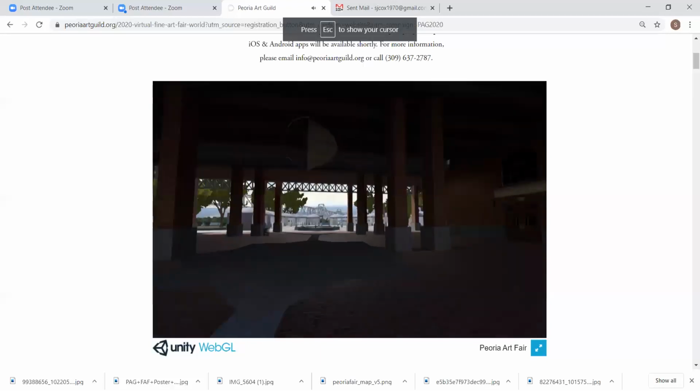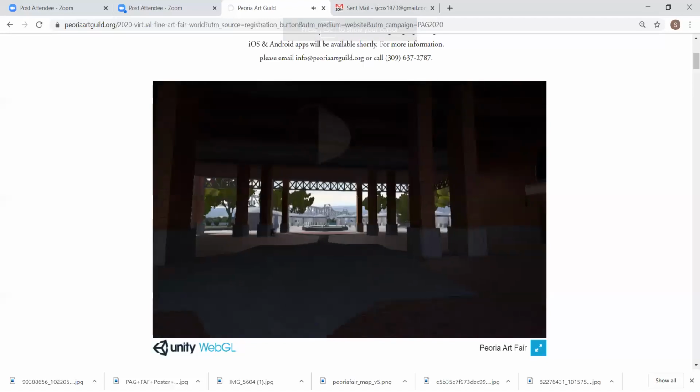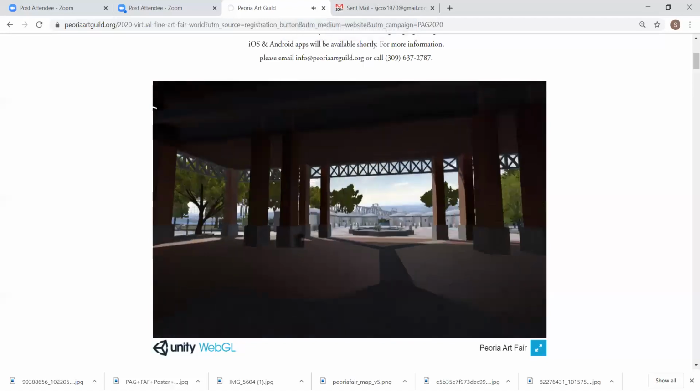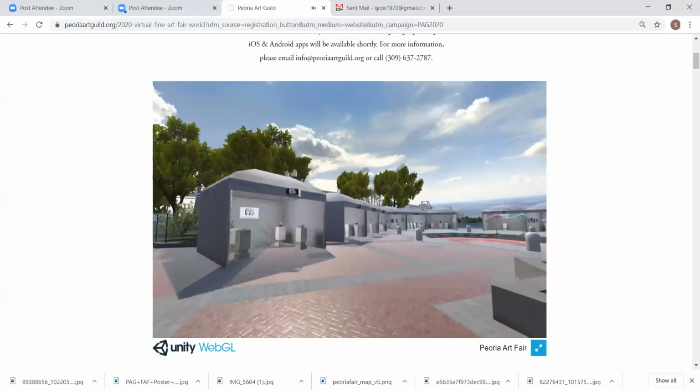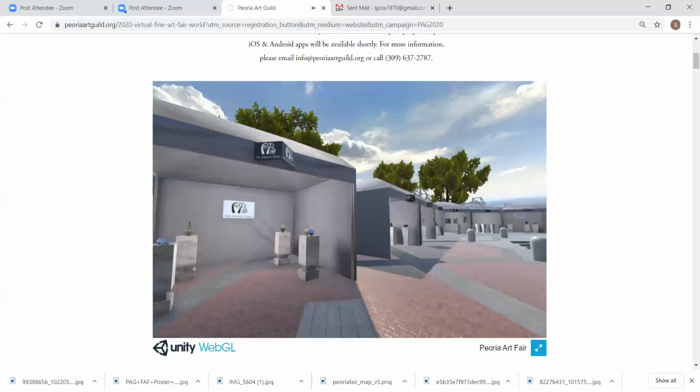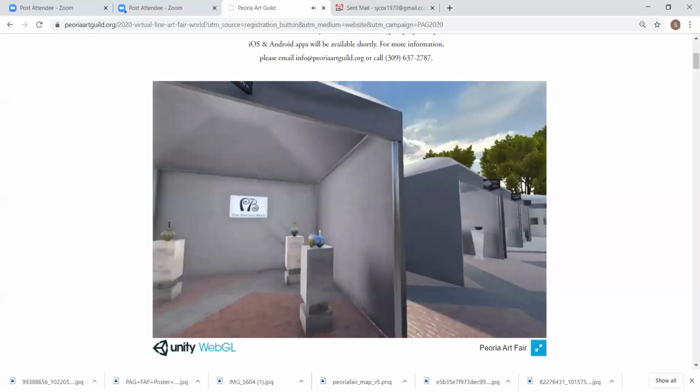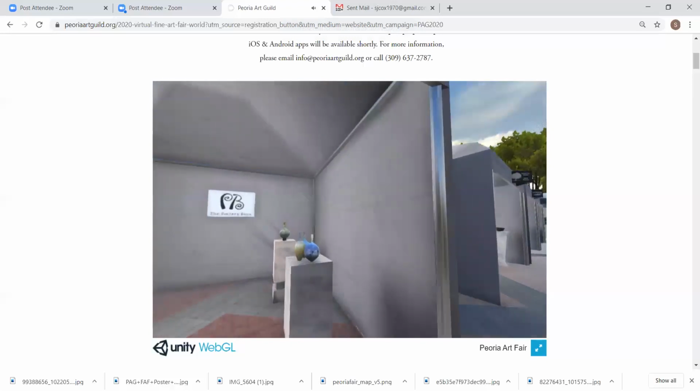So we're going to walk under the Gateway building. And we're going to walk over here to the Pottery Boys tent. And as you're walking up to, you can do this almost out front, there's the Peoria Art Guild tent.